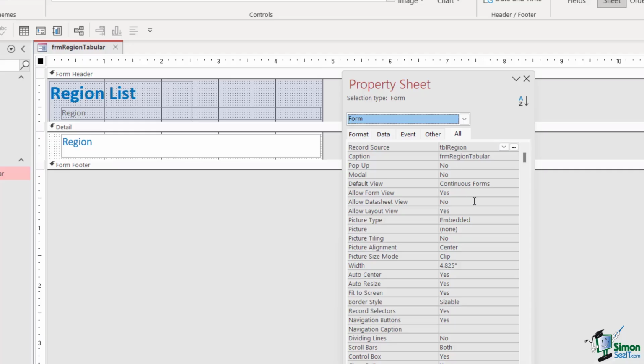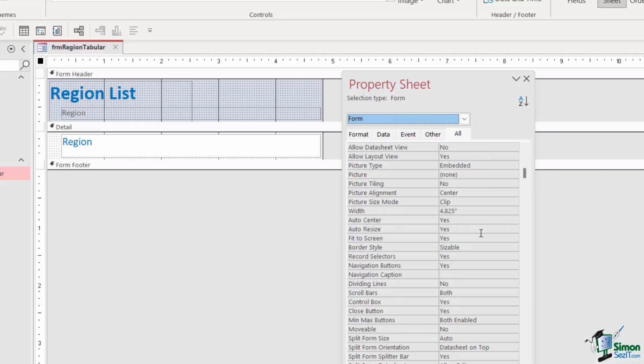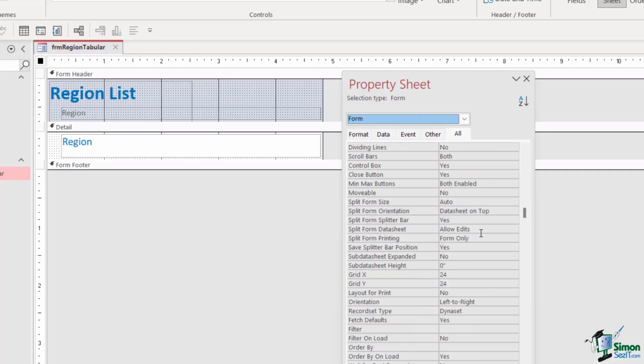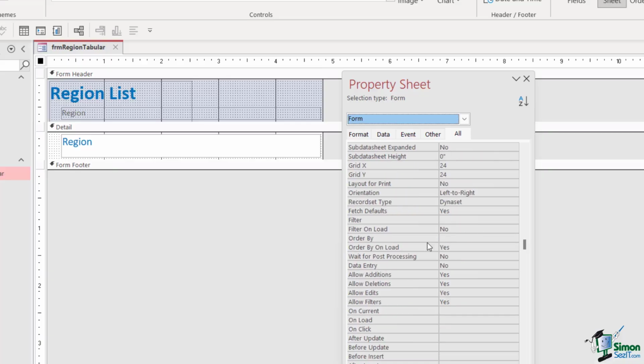And this form properties area is also where we can specify how to order the items in the list. Remember, when we added Antarctica, I told you that it goes onto the bottom. It doesn't automatically order itself alphabetically. So we can come into here and we're looking for the little control called order by. There it is just here. So if I click in here, I could say I want to order these by region, and the default is to order them A to Z.